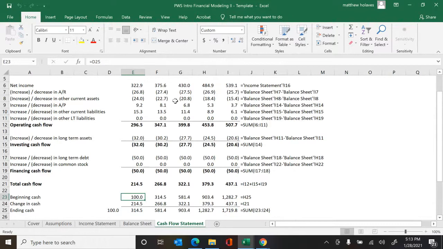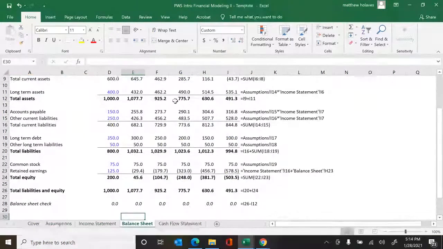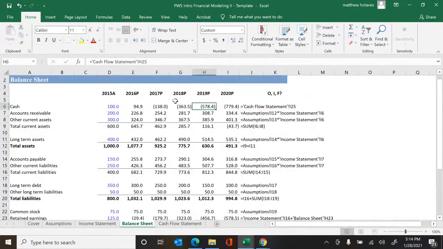All right, last but not least, if I change my assumptions, let's go wild and crazy. I'm going to change my cost of goods sold to 90%. And I copy that over. All right. On my income statement, I'm not profitable. On my balance sheet, well, I'm balancing, but wait a minute. Look at my cash. I'm going negative. I can't have negative cash. Negative cash essentially means I have to borrow. So our next model will have a revolving credit facility, a revolver. If the company's short on cash, we'll draw on the revolver. That's debt, and we'll also have interest on it. So all of these are things we're going to address later on in the webinar series.